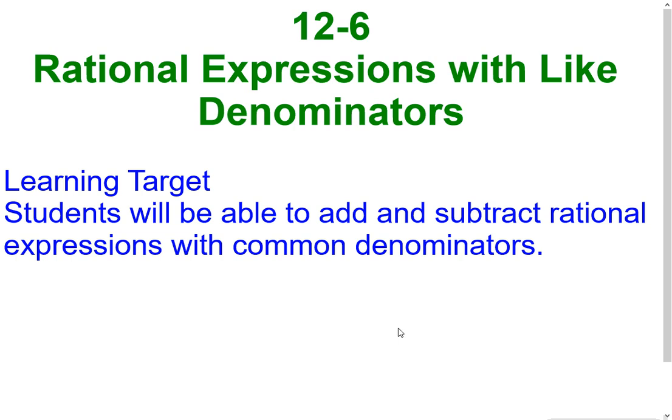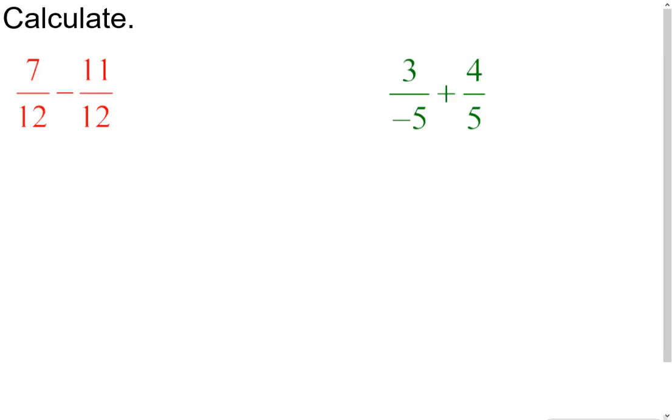Now, these fractions are going to have polynomials in them so that we get to look at them as rational expressions instead of just our normal common fractions. But before we get to the fractions with polynomials in them, I want to look at fractions with just constants in them, numbers. And we're going to look at 7/12 minus 11/12.